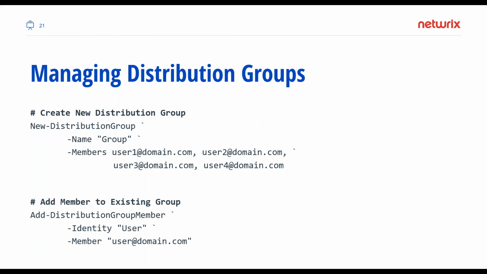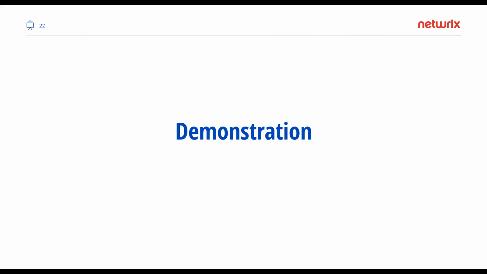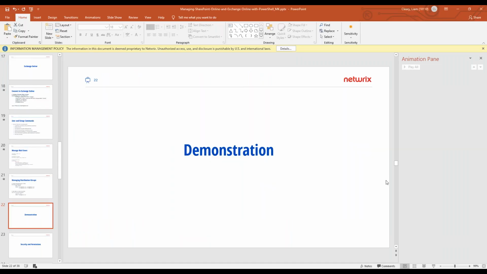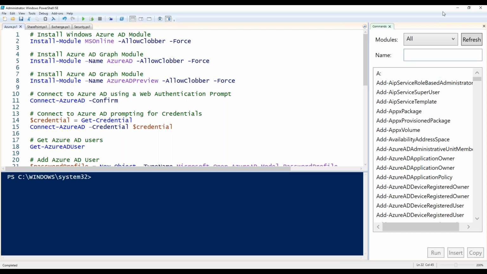So you can see as we've looked through bits and pieces so far that it's very straightforward in the way and the logic of the commands. If there's something you need to create, 90% of the time it's New- and whatever that thing is that you wish to create. If there's something you wish to delete, it's normally Remove- and then the name of the thing. And this goes across all of the services in Office 365, even if we're talking about Skype for Business, Microsoft Teams, Security and Compliance Center, you name it, the commands all match the names of the things that you would wish to do. So I'm going to go into my PowerShell ISE.